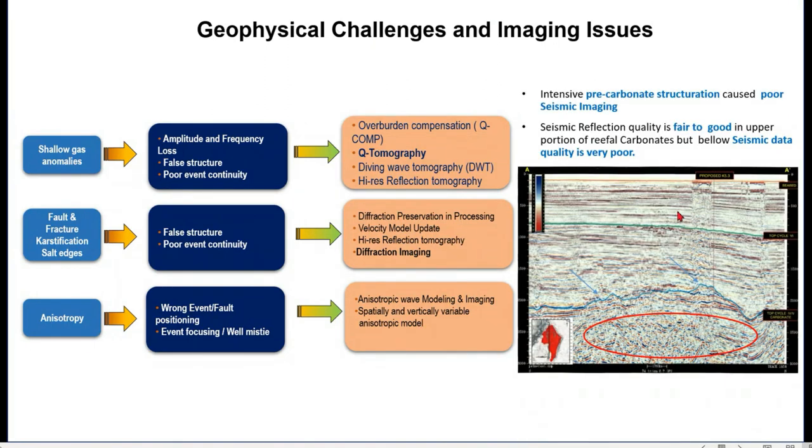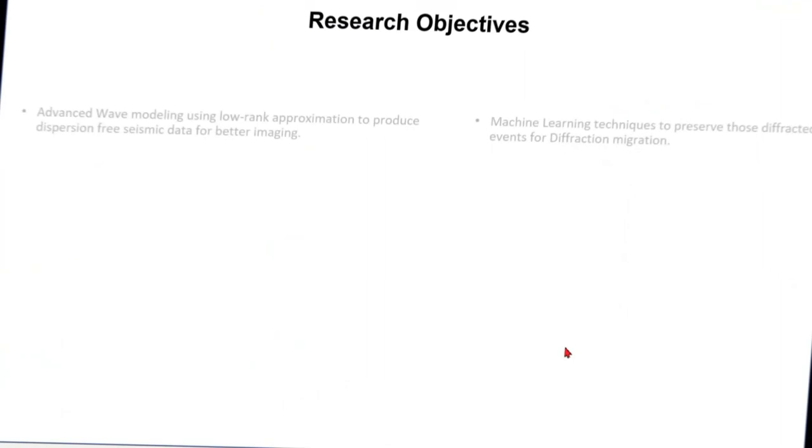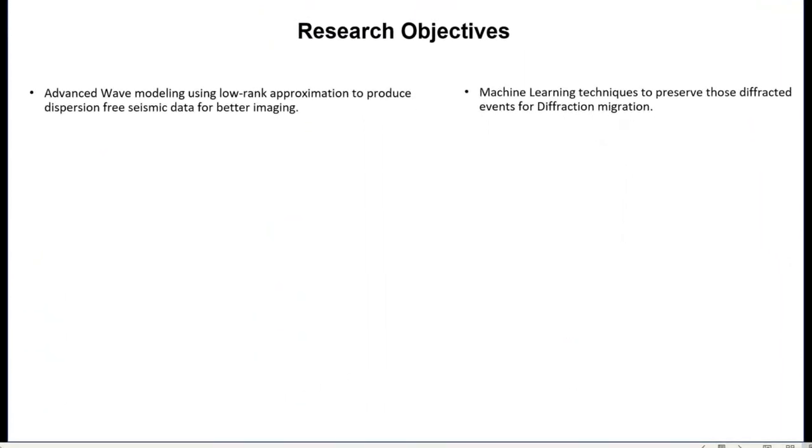Over here, you can see an image of the subsurface from the carbonate. You can see the top of the carbonate, which is gently dipping, not very steeply dipping. But below this carbonate, we can't find any fault or fracture. So based on this, we define some objectives. Because I understand that you both are doing some research, you properly have to define the problems. Based on the problem, you have to come up with your motivation or objective. Then you have to come up with the research objective.